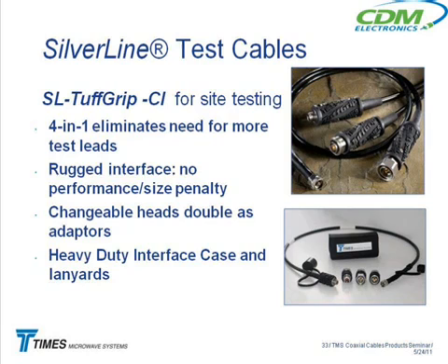Paul Cassini has done a lot of work developing rugged test cables for guys doing testing out at cell sites or outdoors in general — site testing. One of the popular products he came up with is the Silverline Tough Grip cables — the armored cables that guys love out at the site. What they have to do is hook up a portable analyzer. What do you guys have out in the shop for testing the cables — a Bird analyzer?